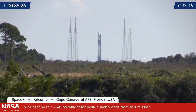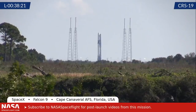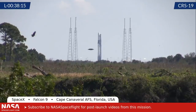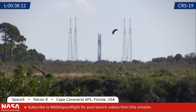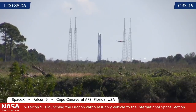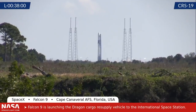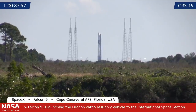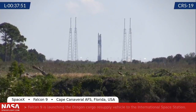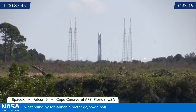Can Dragon do a direct rendezvous like Progress in 6 hours? No, Dragon cannot. Dragon and Falcon 9 are capable of doing about a 1-day rendezvous based on the performance of Falcon 9 and Dragon and where it needs to be dropped off in a 200-kilometer orbit, and then raise itself up to the 410-kilometer orbit that the International Space Station is in roughly. So Dragon and Cygnus cannot do the 6-hour rendezvous, but the Crew Dragon and the Crew Starliner will do those 24-hour or less rendezvous when the commercial crew program starts. So that's that.